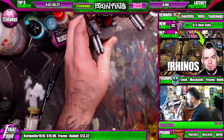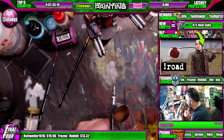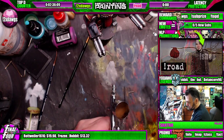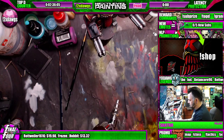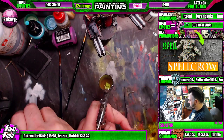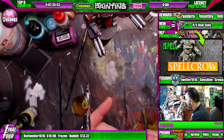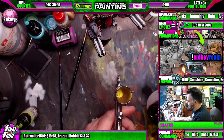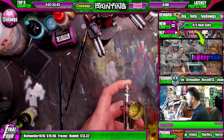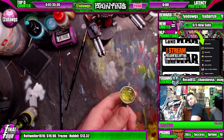So now we're gonna mess with these plasma coils. I did a quick pre-highlight on them. Now what we're gonna do is put a little bright yellow green in the pot. Might ramp it up a little bit with some transparent yellow. A little flow improver in there. A little water. Gonna really thin it down.